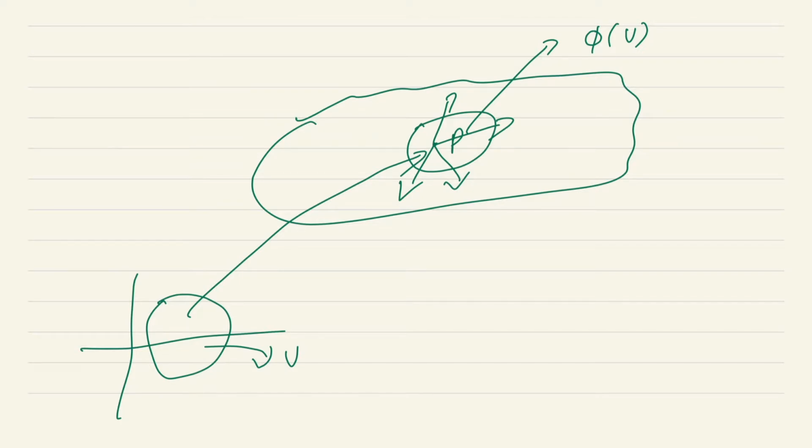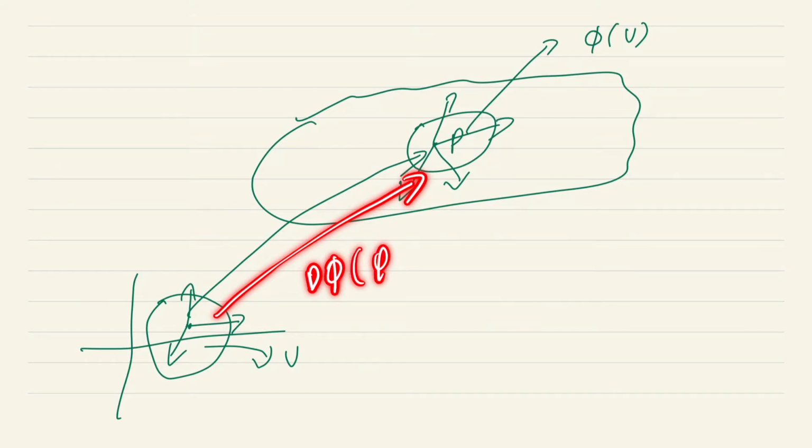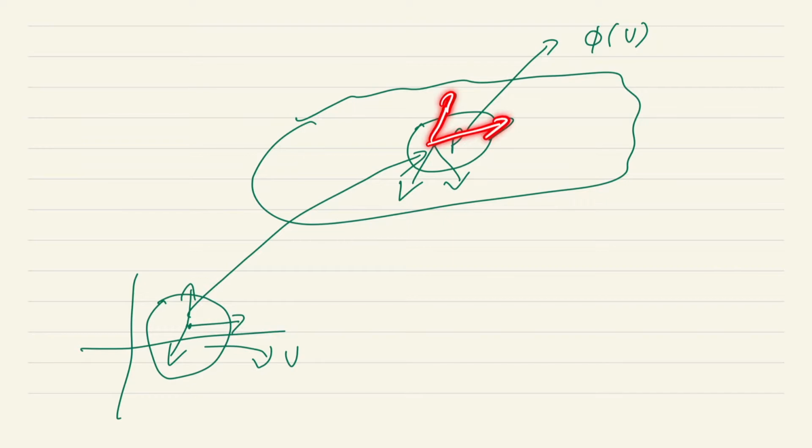How are these d vectors determined? Well, you go from p back to Euclidean space via phi inverse. Phi inverse of p will give you a point, let's say it's this one. Then you look at the standard basis here, e_1, e_2, e_3. Then push forward that standard basis via the derivative map, D phi at phi inverse of p. That will give you d vectors that are in the tangent space at the point p.